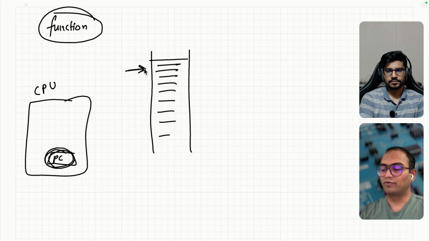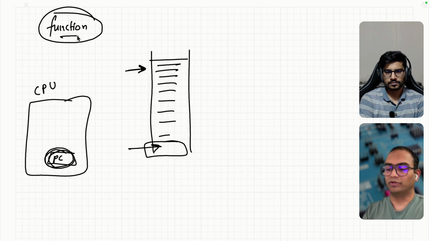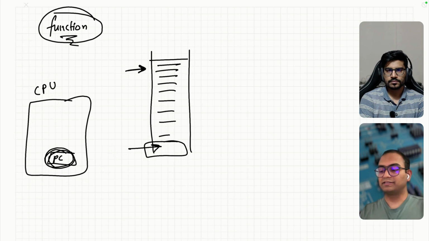We're asking it to go from the current instruction to whatever address in the instruction memory the function pointer was pointing to. In fact, dereferencing a function pointer has the side effect of the program counter getting modified.